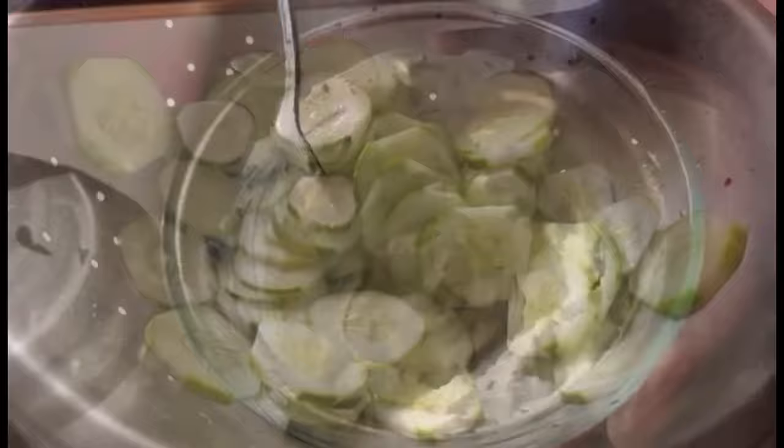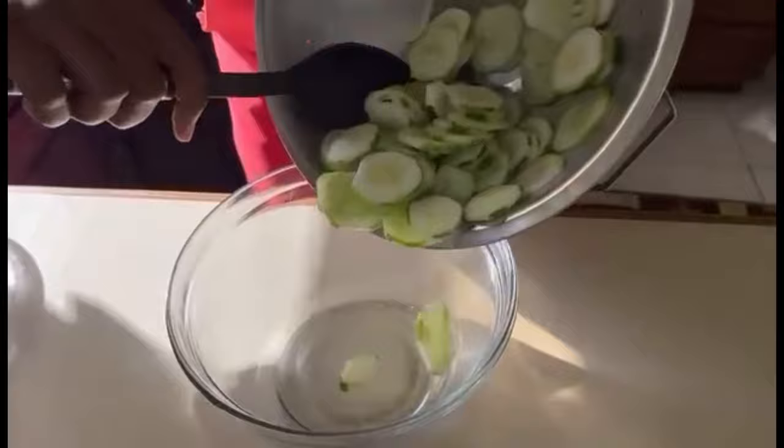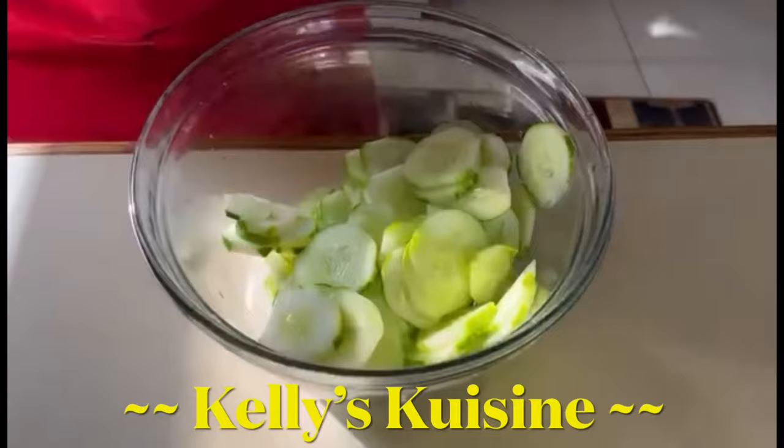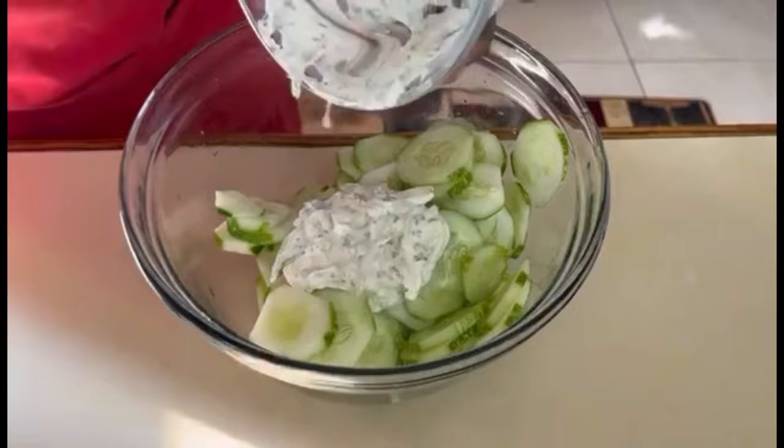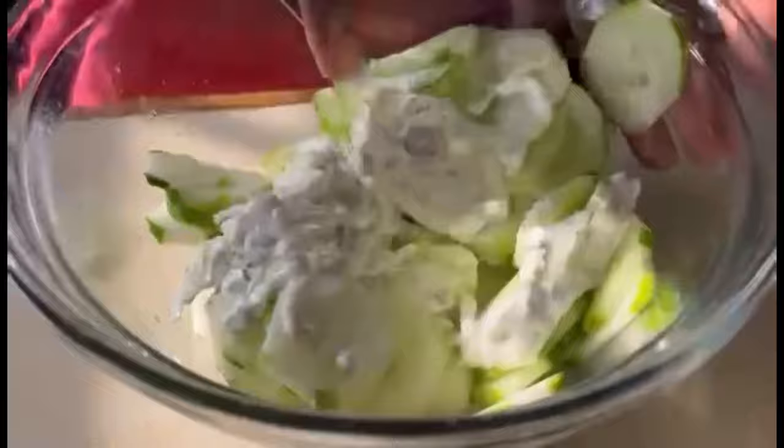Now it's time to check our cucumbers. We would have extracted just a bit of water, but we are still happy with that, if you can see. So we're gonna discard this water here, and we're gonna add our cucumbers to our bowl, and we're gonna mix our salad, and it will be done. Get it all in there. Now we're gonna mix everything together and we're done.